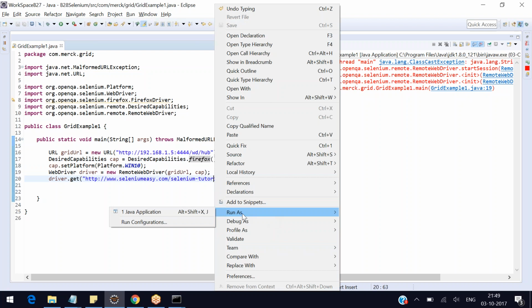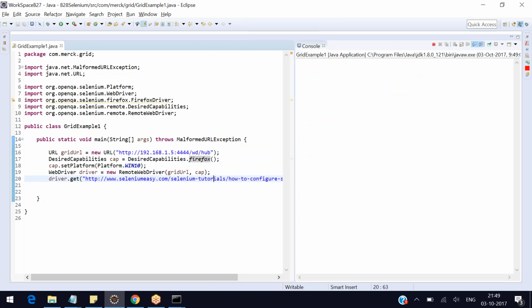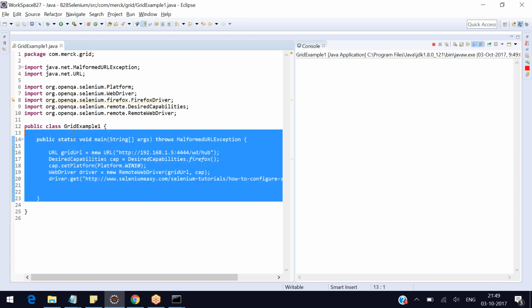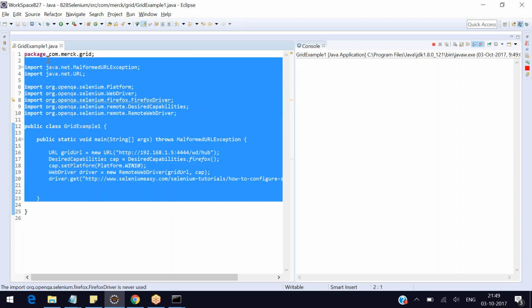There is no such algorithm, the hub takes care of all those things. That's the main use of the hub, guys. And as I said, this code will only be residing inside the hub machine. The nodes will not have any of this code. That is one more important thing to know.